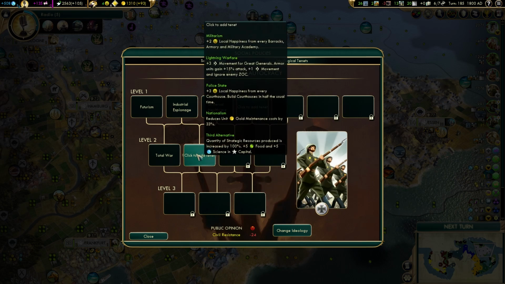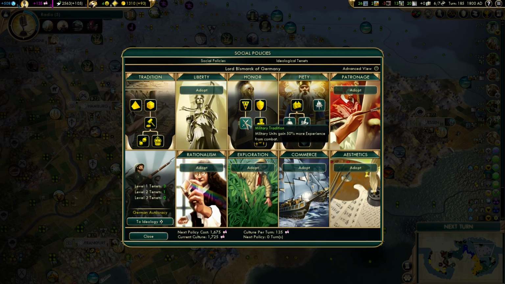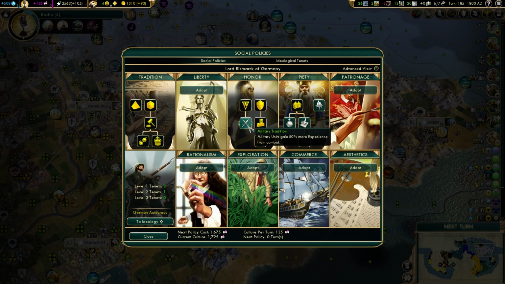We could grab lightning warfare. Our happiness is kind of crap right now. We're going to need this one because, as it says, adopting all policies in the honor tree will grant gold for each enemy unit killed. It also allows the purchase of great generals with faith. I don't know if we're going to need that. What does this one do? Military units gain 50% more experience from combat.